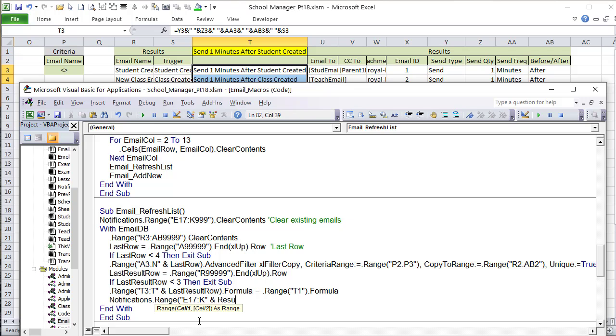So it's the last result row plus 14. Dot Value is going to equal basically our results, from R3, Range R3 through, I only want to bring it over to the email ID, which is located in X, and the last result row.